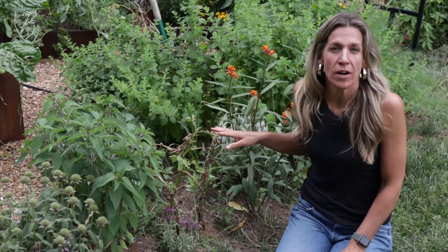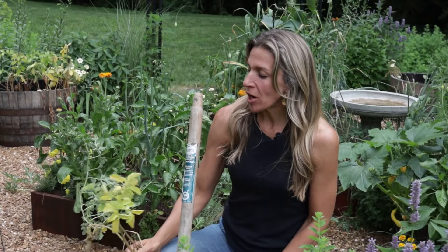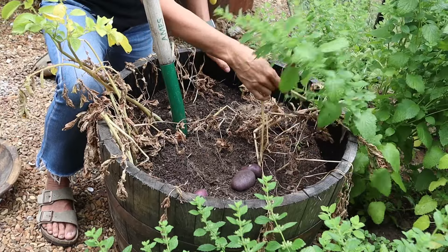This is a great example of a potato that is nearing its end, but not yet. This one, if I had to guess, has probably one or two weeks left before I'm going to try to dig these potatoes up. You can see that this plant is starting to lay over and the leaves are losing that bright green color, turning a little bit more lime and yellowish. There are a couple of spots and some places where these leaves are drying up — that's a sure sign that the potatoes are forming and finishing. I've just got a few more weeks before it's time to dig up and harvest and see what grew underneath.